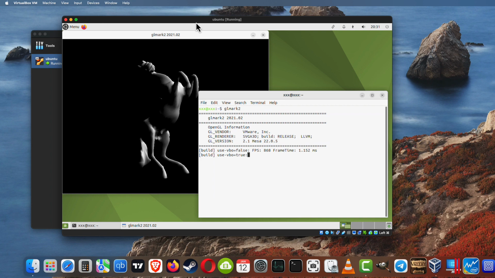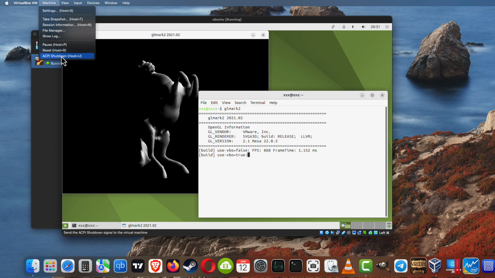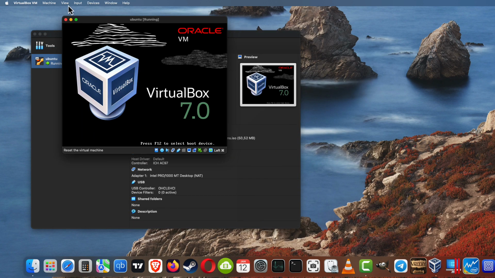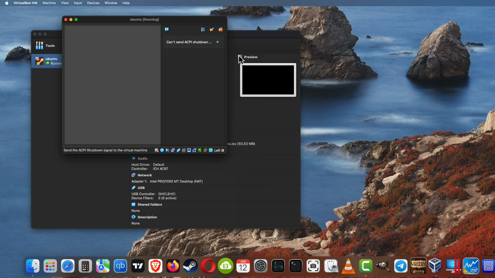So basically with VirtualBox, when you have 3D running, it freezes. I don't know why, but the virtual machine needs to be restarted to be able to continue. So basically Linux in VirtualBox running on Ventura is almost impossible to use in the current state, with VirtualBox 7.0.